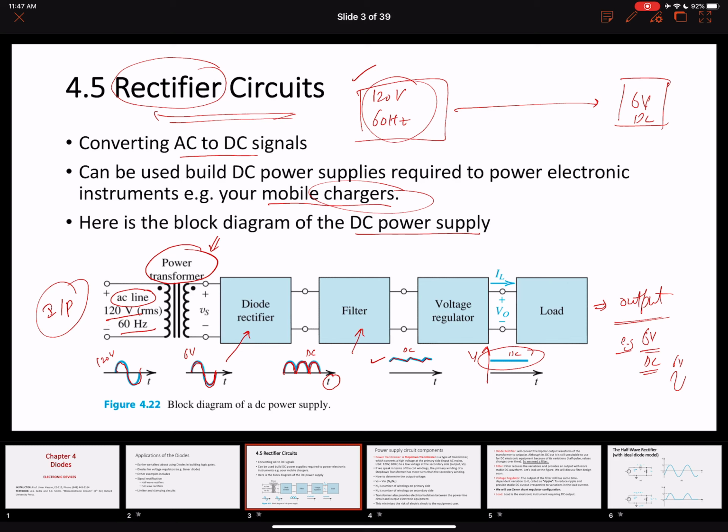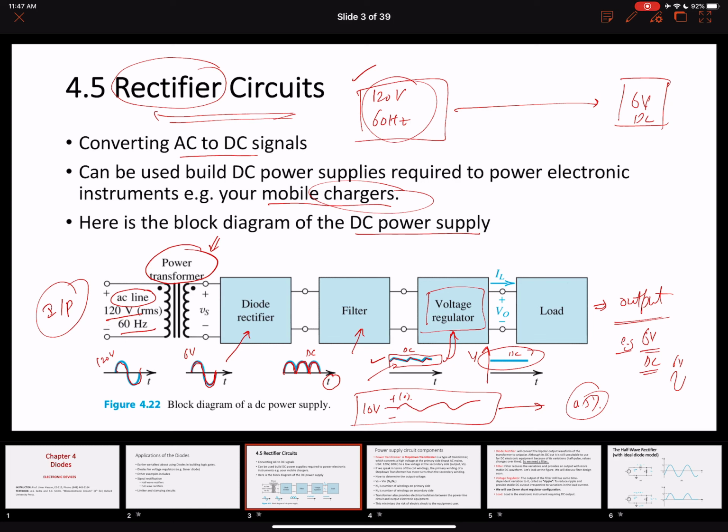Because our variations have been reduced, but we can still see some of these ripples in this output over here, which are time varying ripples. Then we are going to use these time varying ripples in the voltage regulator circuit. So we have already designed this with a standard voltage, right? If I give this time varying component, for example, 10 volts plus minus 10% variation, to my voltage regulator circuit, I get less than 0.5% variation in the output, to be almost exactly constant. So I will give this to a voltage regulator as an input, and my output voltage will be a constant DC.